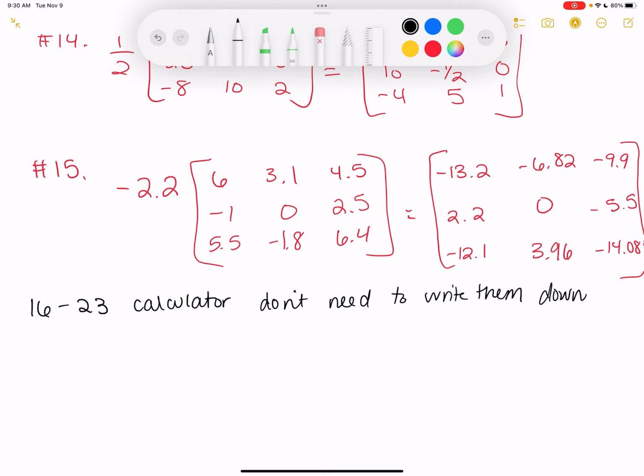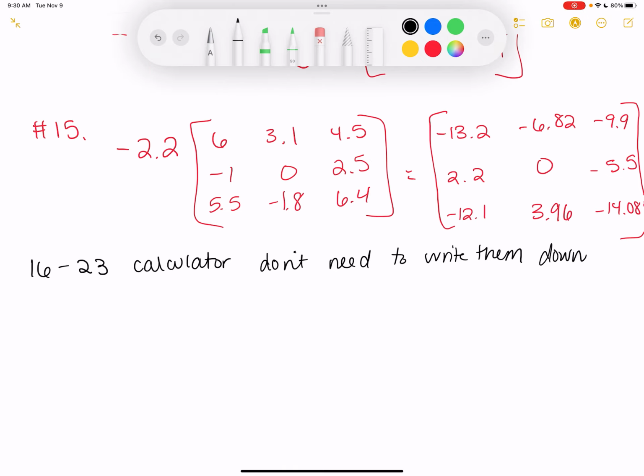Okay, that's 16. The matrices are given there for you. So what I would do is before you even start, I would type all of them into your calculator, A, B, C, and D, and then we're going to do the different functions with them. You don't need to write them on your paper. Just write your final answer on your paper. I'll write them just for the sake of the notes, but in your homework, you don't need to write them down.